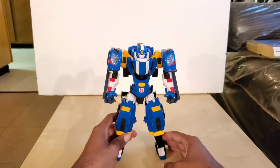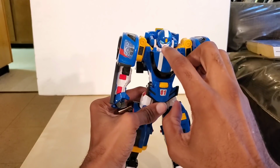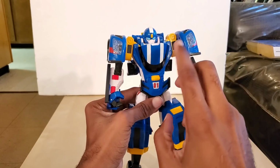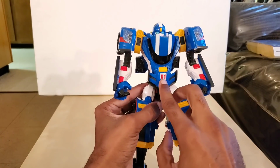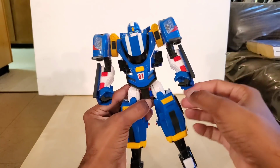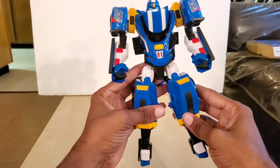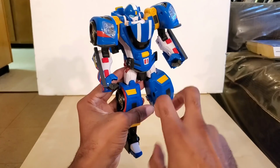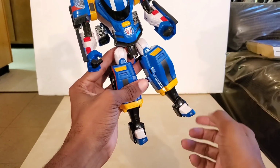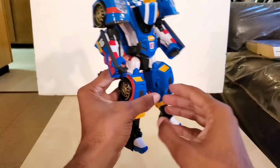So here he goes from the front. You'll see how he has the erasure stripe on his helmet. His eyes are sky blue. His mask is white. The collar is white. Erasure stripes are still there. There's the 01 there. The headlights are facing forward here. They have red and white breaking up on the lower arm. You got a little bit more yellow on the knees. Supposedly these are the knees, but the knees are actually down here on the lower section. We have white on his feet broken up by blue and black.